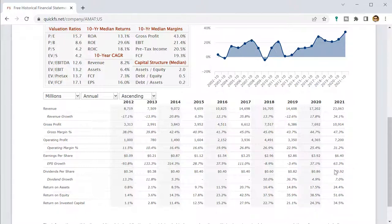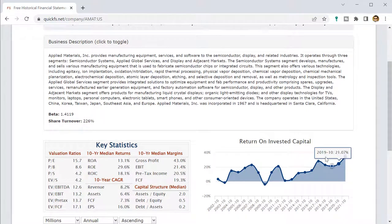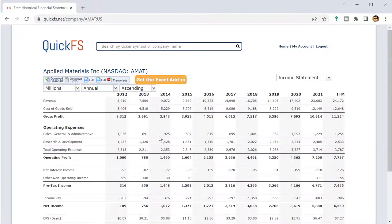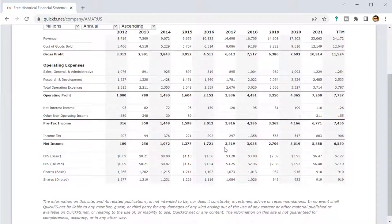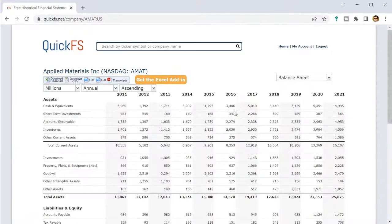If the company is not going to be cyclical going forward, that's very attractive. You can see how that 34% return on invested capital turned into 51% return on equity. All of these numbers are amazing. If they can sustain these numbers from the last few years, then this company is a very attractive business to consider. We've seen massive net income growth, really high bottom lines based on revenue growth, and really strong margins. Shares outstanding have also declined over time — they seem to be buying back shares, and you can see a pretty steady share decline. That means there's some pretty good capital allocation taking place here.